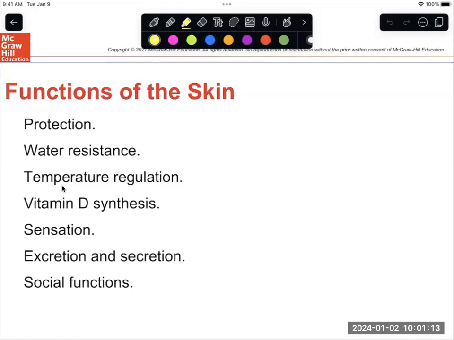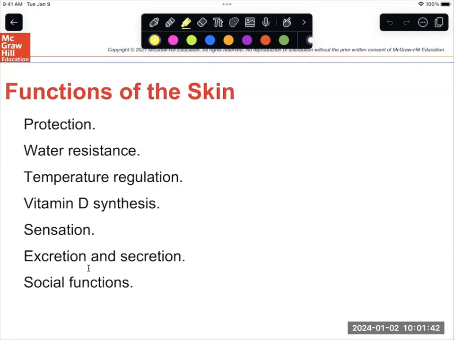We have little fat granules in the cells in our skin that help to repel water because fat and water don't mix. If you've ever put oil in water when you're cooking or baking, that oil kind of stays in those little droplets. They don't come in contact with each other. So our skin utilizes that same concept to provide water resistance.